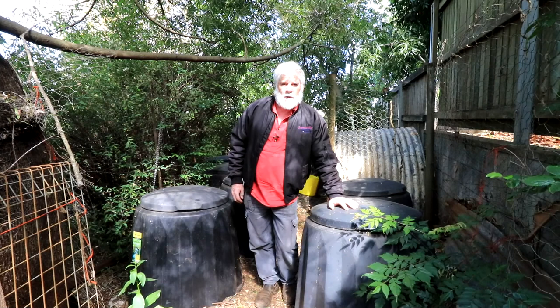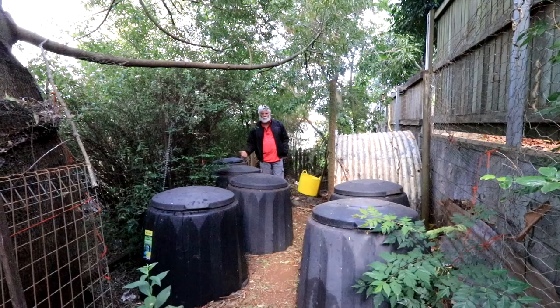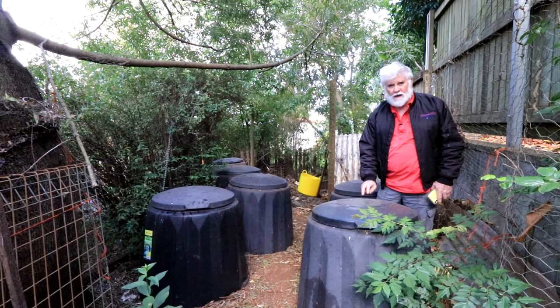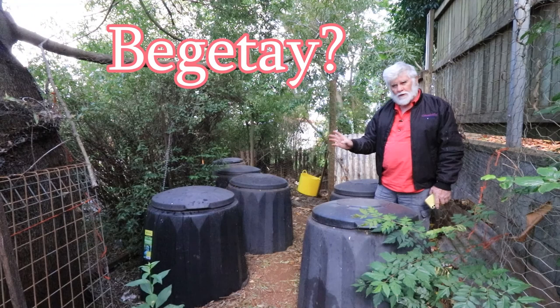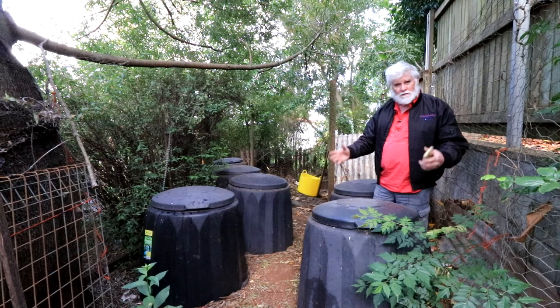Compost — how do you make it? There must be as many ways to make compost as there are bean seed varieties. There's hot compost, there's cold compost, there's bins, there's bays. But for me, I like to use the G'day compost bins specifically. I'm not really sure why — I just like the design, the way they work, and I think they're the best of the bunch. I like the way they're made, the way they're put together, and they work for me, so I've kept going.